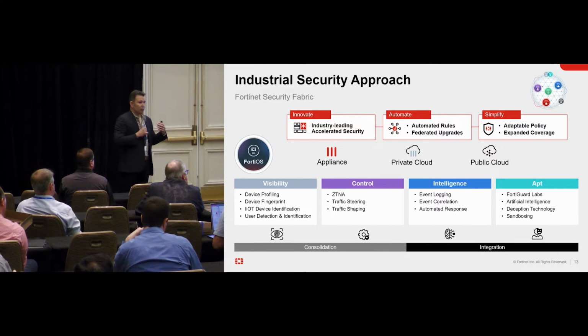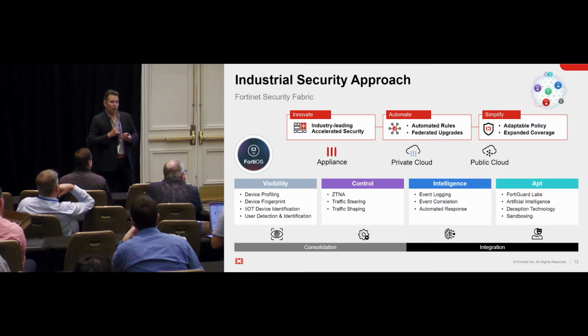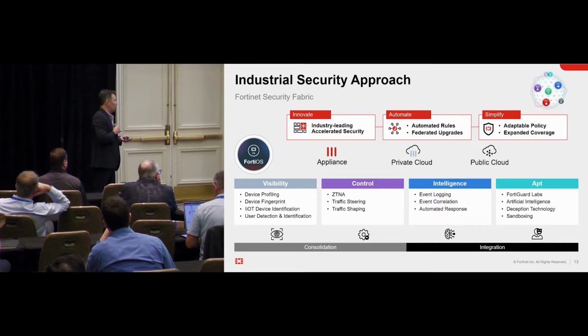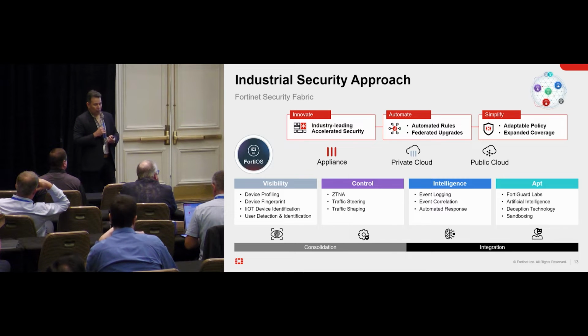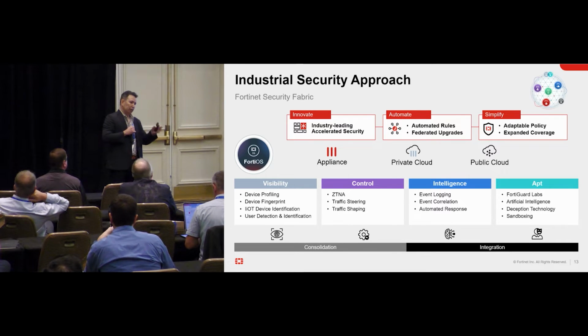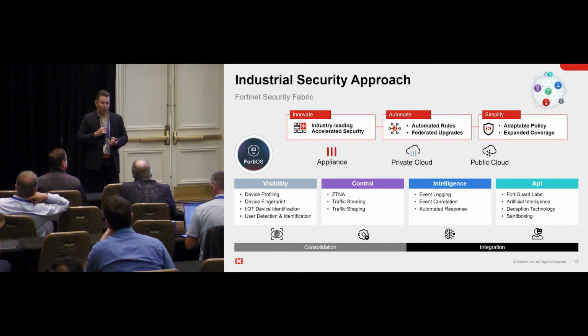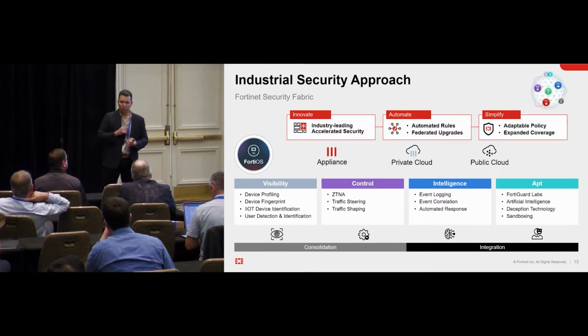The first thing is visibility. We need to have visibility of traffic. We need to have visibility of devices. We need to have visibility of all these cool devices that we have that affect the power plant. Detection, identification. And I know, in new terms, IIoT and IoT, that is really important. But when you think about it, if you can see it, you can protect it. That's where it starts, with visibility.